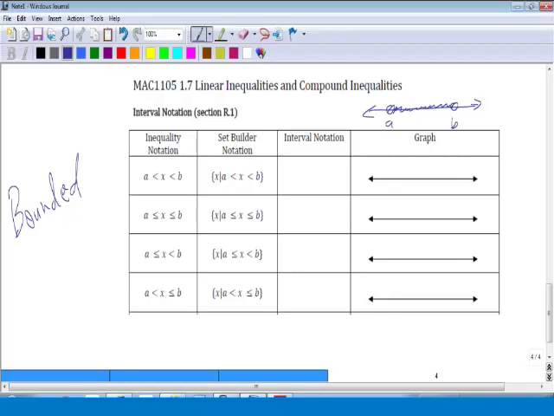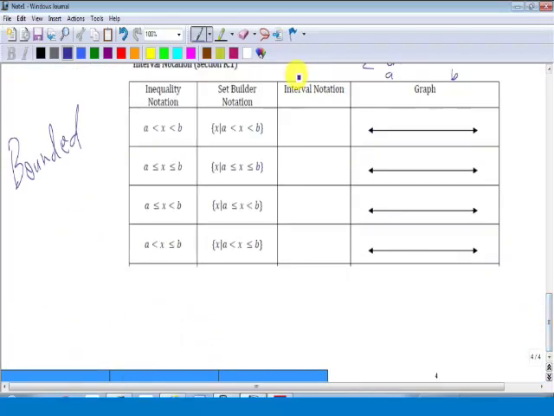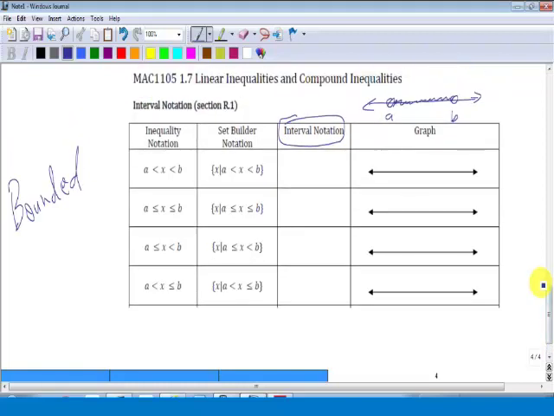Now, this doesn't translate all that well to the interval notation. Interval notation is going to be the preferred way of expressing the solution set. I'm going to ask you for the interval notation on the test, so that's what you want to give me. It's the preferred way of expressing the interval, and this particular style of graph does not translate well into interval notation. So instead of the open circles, I'm going to ask that you use parentheses.